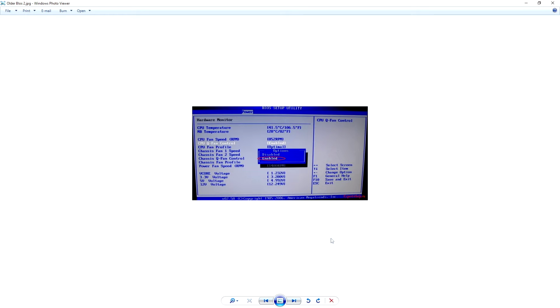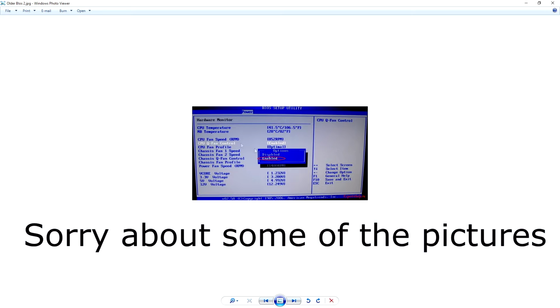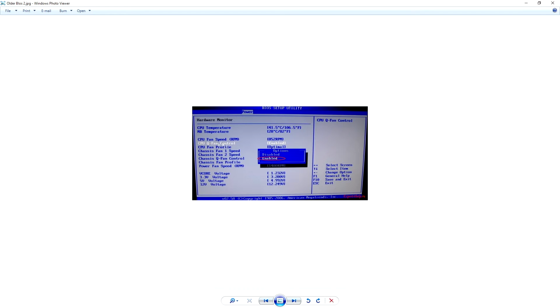So here we go, getting into if you have older blue and gray screen stuff. This is usually called CPU Q-Fan control, or it could be called smart fan control, or something along those lines, and it will be under PC health status, or in this case hardware monitor, depending once again on which BIOS it is. You want to make sure that Q-Fan control or smart fan control is set to enabled. And you can see here, this one also has its chassis fan, so you know that the chassis fan on this particular board would be a proper 4-pin PWM.